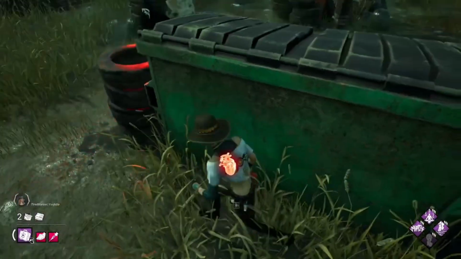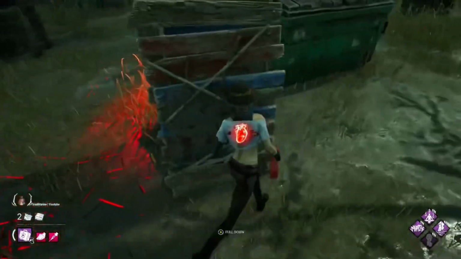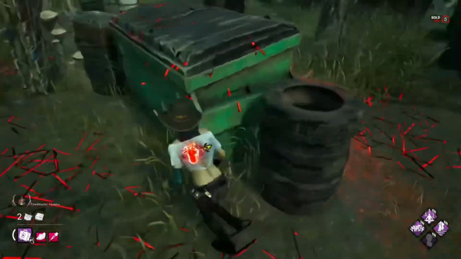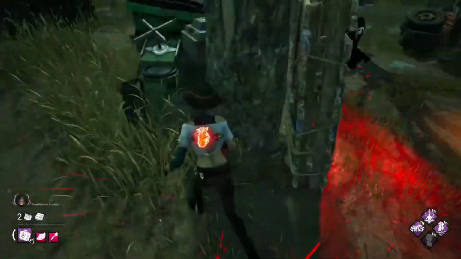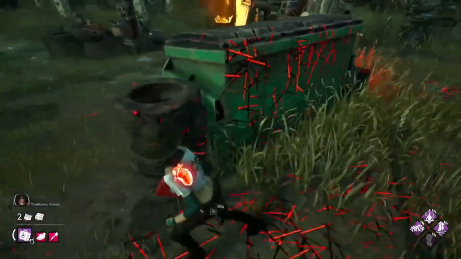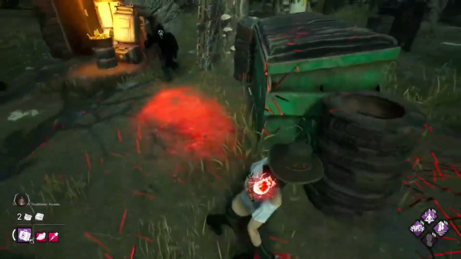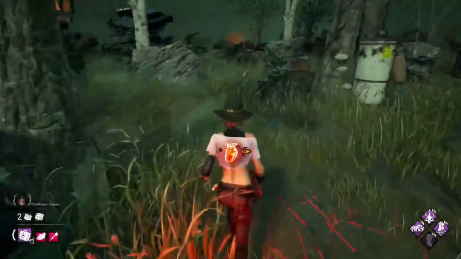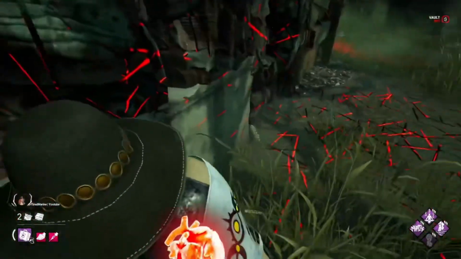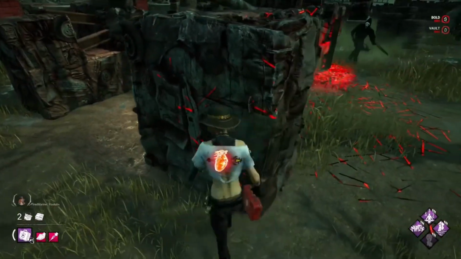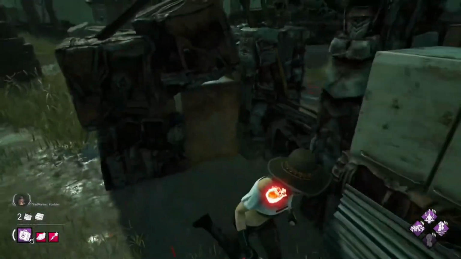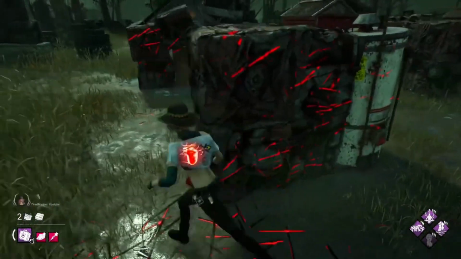In this example, I'm using the top third of my screen a lot, as well as the sides, but I'm using that third-person camera angle to be able to watch the killer on the opposite side of the loop that I'm on. So I'm able to see whenever they change directions, whether they go left or right, whether they stop or recommit. Here, I'm able to do a very similar thing. I position myself at the far end and decide whether they're committing to the left side or to the right side.